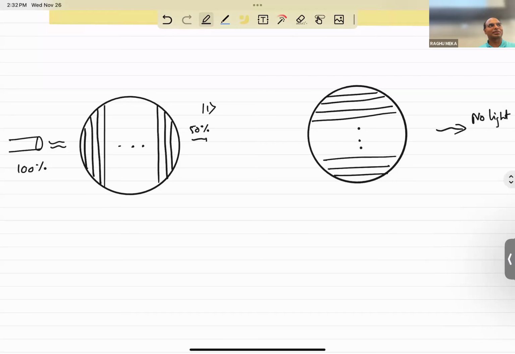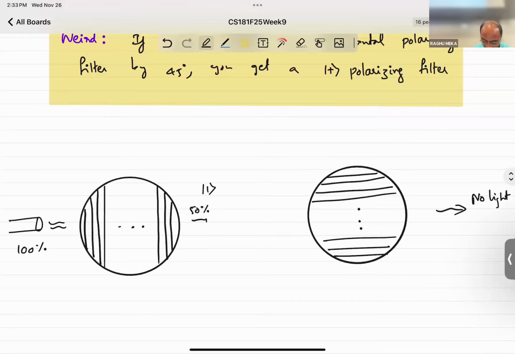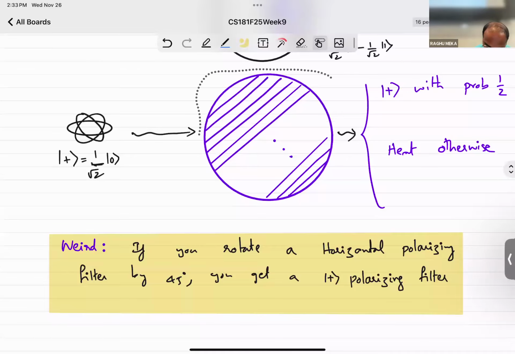But now here's the quantum weirdness. These filters are converting light into heat. So if I put two, one after the other, no light goes through. If I add something in the middle, do you expect there to be less light or even more light? Intuitively, less, right? It kind of makes sense. I'm adding an extra obstacle in between, one more filter for it to go through. But imagine I add a 45-degree filter now.